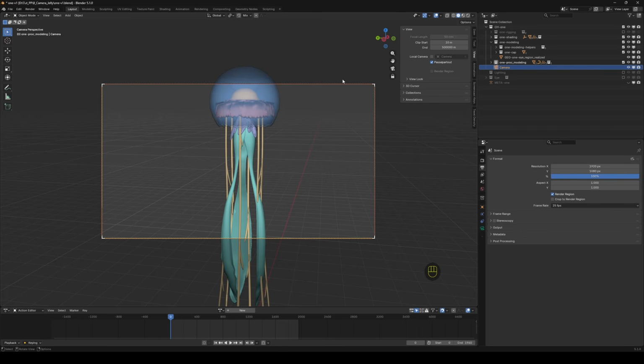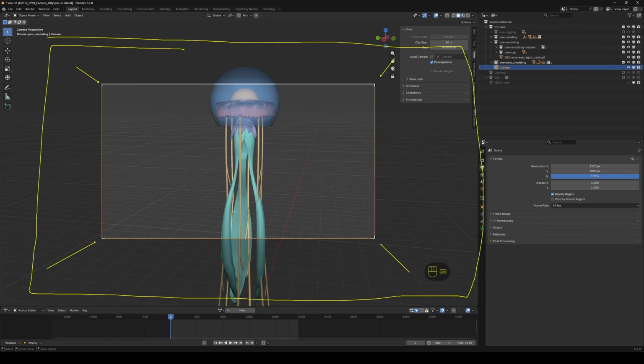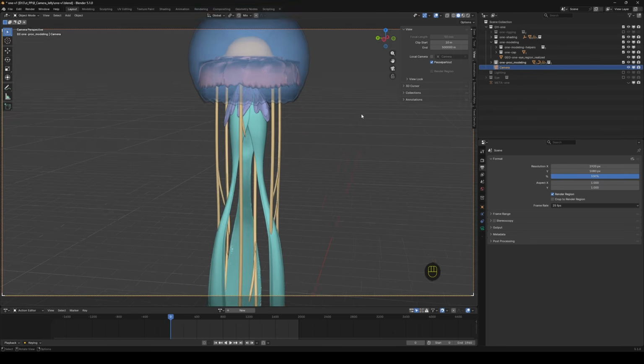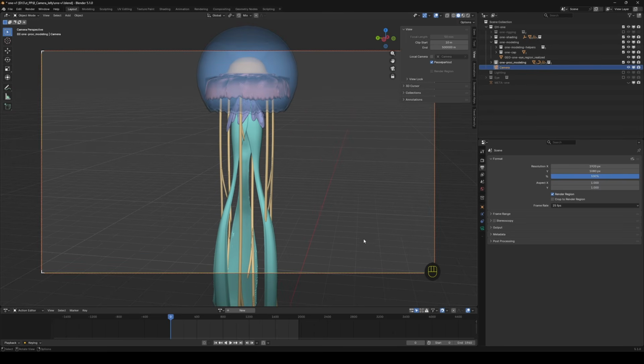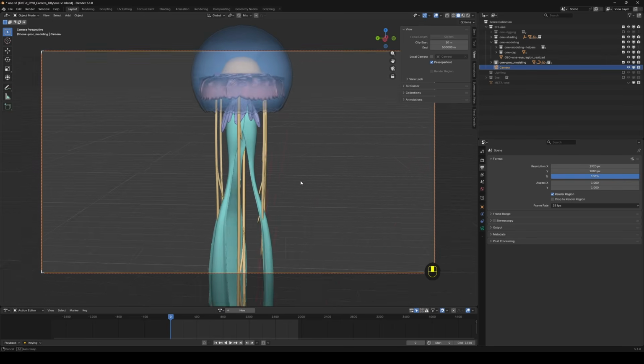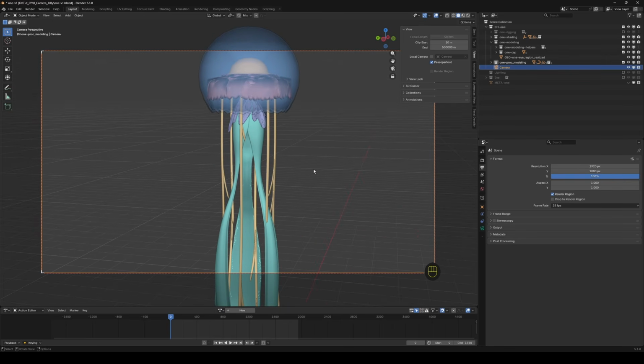And another useful trick here, if you want to get a better sense of your framing or see more of your scene while working, is to temporarily unlock the camera, zoom out using the middle mouse wheel, and then lock it again. That gives you a wider working view to understand composition and framing more easily. It's a bit of a workflow trick, but it's important to know because these are the core things you will constantly deal with when working with camera in Blender.